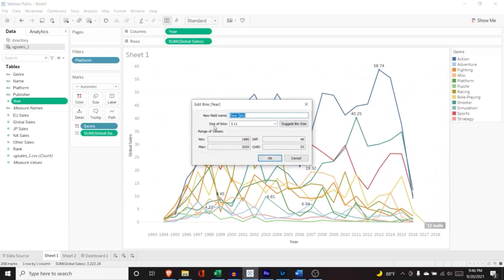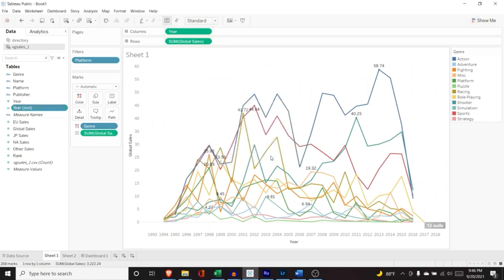Now it's going to say the size of bin, and it's going to give you a recommendation based off of the information that is already provided, the min and the max, the ranges of these values. You don't have to do this, but usually it does give some good estimation on what you might be considering. If you were thinking, hey, maybe do a bin of 20 and they're recommending 2, think about why they might be doing that. We're going to change ours to 5. And you can always change what this field is going to be. I'm just going to give it an exclamation point just to really spice things up here. So we're going to click OK.